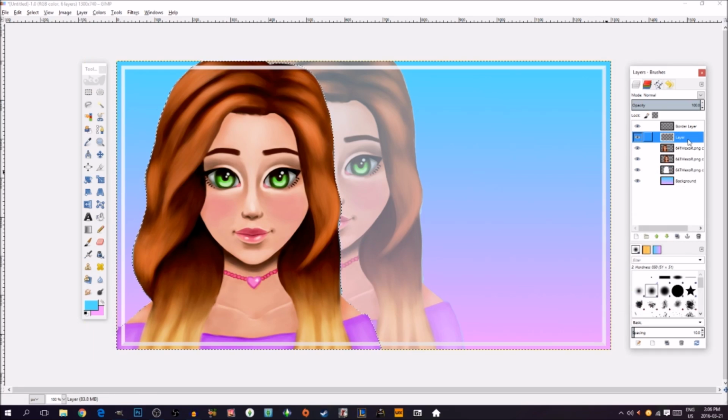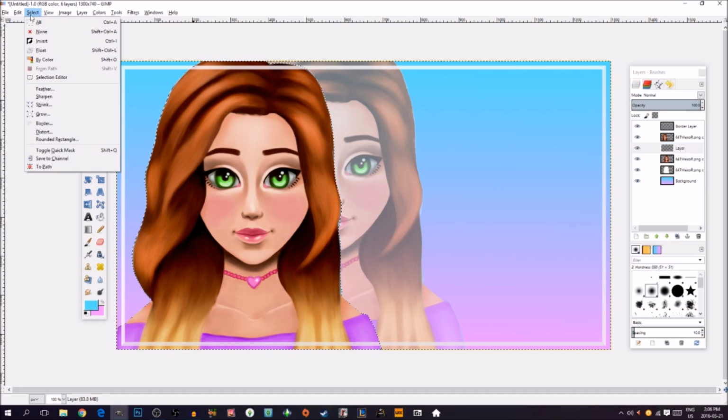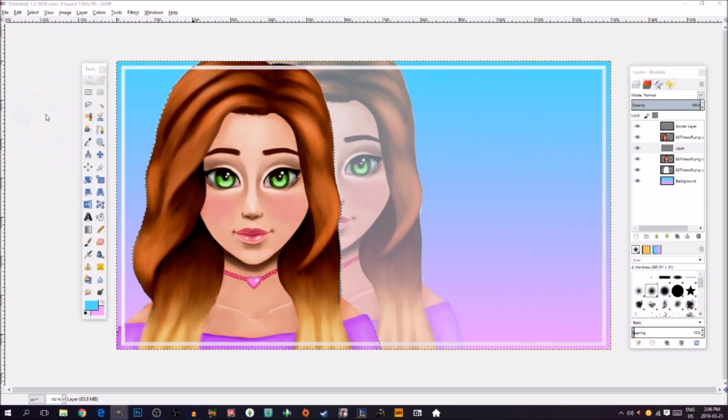You can also rename it if you want to be able to keep track of your layers easier. So you have this layer here, and then you click the down arrow, I keep saying that, to move this layer under her, because you're going to want that under. Then make sure you have this layer selected, and then go up to select, and then go down and click on grow. You can grow this by whatever you would like, but what I usually do is grow it by 4. So I'll put this up to 4, and then I'll click OK.